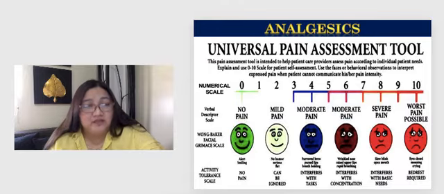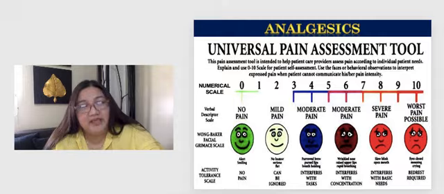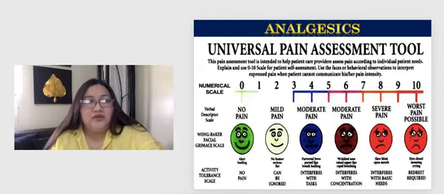Okay? And another way to assess pain is yung activity tolerance scale pain, which means you are gonna assess kung kumusta yung response niya sa activities of daily living in relation to the painful sensation. Meaning, halos nakahiga na lang ba siya sa kama? Bed rest na siya kasi wala siyang makilos because of the pain? Or kaya pa niya yung activities of daily living? Or normal, no pain at all. So, kaya niyang gawin yung usual na ginagawa niya.